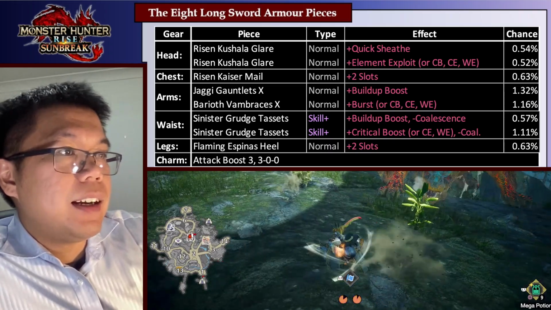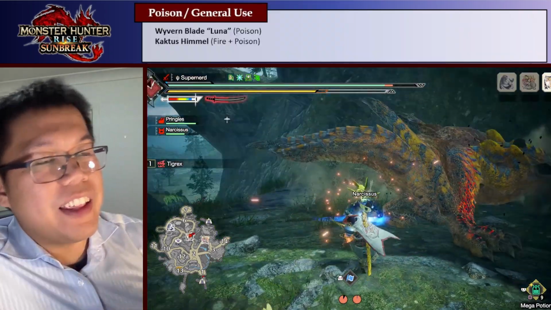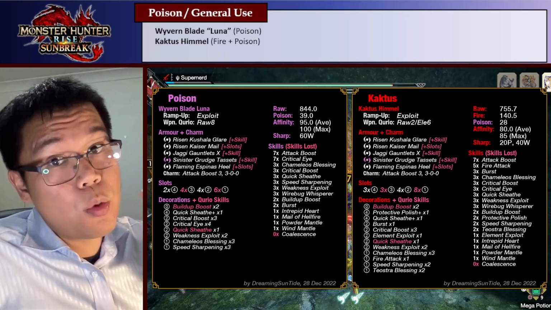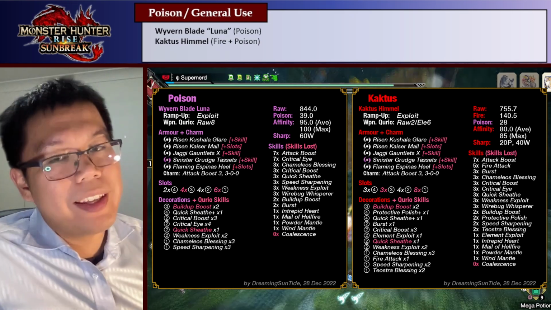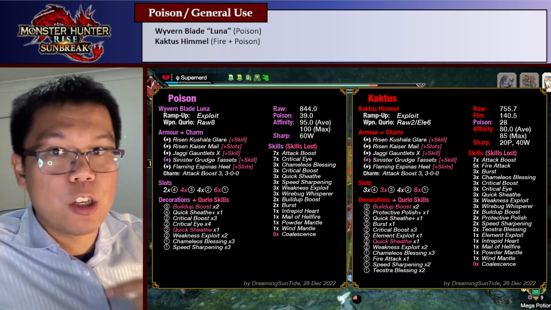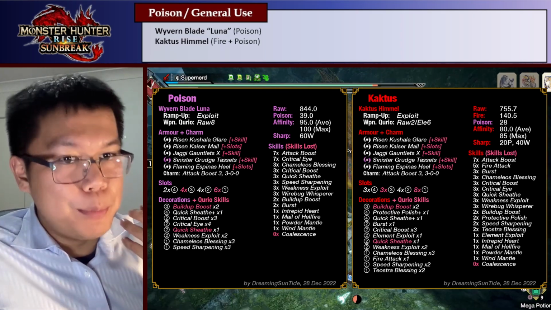So yeah, with that being said, here are the final builds that I'm going to recommend. The longsword I'm going to recommend most is going to be the Wyvern Blade Luna, with the Kaktus Himmel a close second. Both of these are poison longswords that benefit greatly from build-up boost.